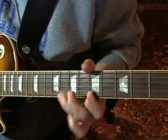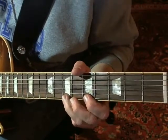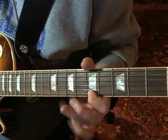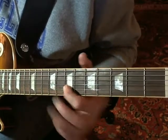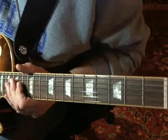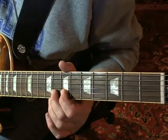So that bit is, and then the end of the solo is down here, 7th and 5th of the E string. Then you've got this sort of descending Mixolydian hammer-on pull-off. So what you're doing is, and then hammer on B string, 7th to 8th, and off to 7th.